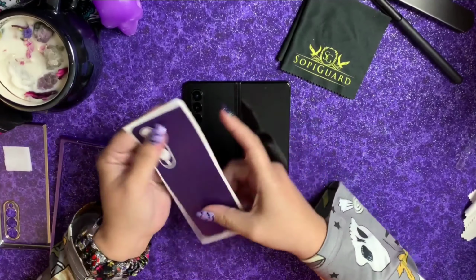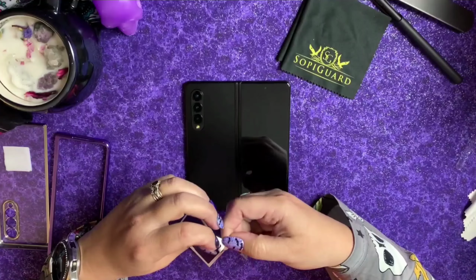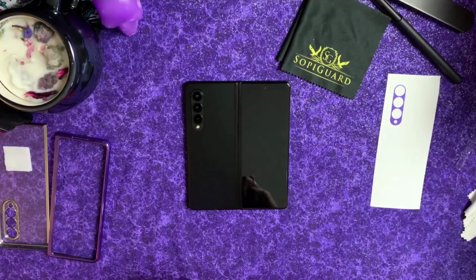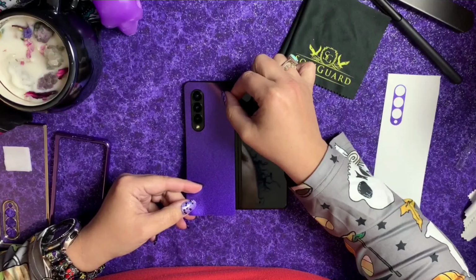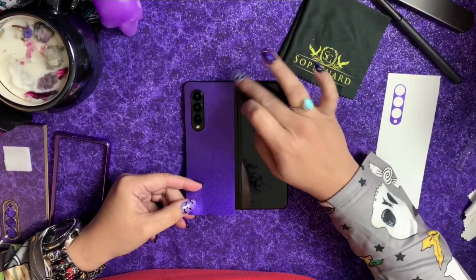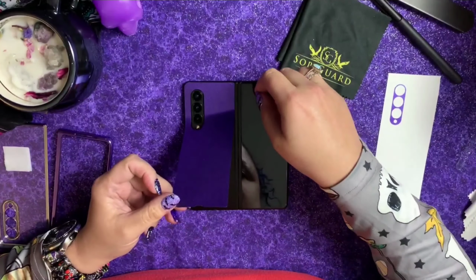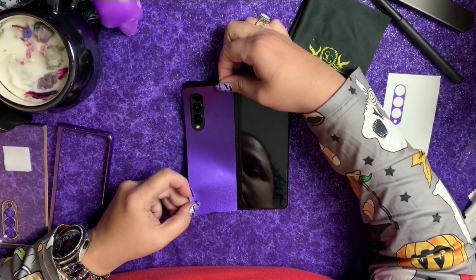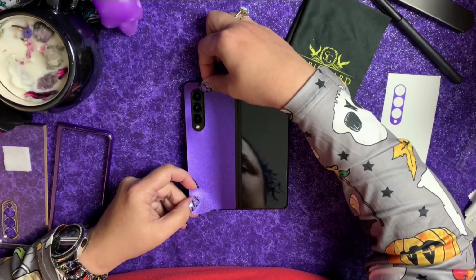I chose this color because it's my favorite color, especially the shade. I'm not really into really light purple as much as the deeper purple. So when I found this, I was really happy. I've had SopiGuard before, and I really do like the quality they give. I love the fact that it matches my case as well, so my phone's going to look, for the most part, like violet. And I really do love that.